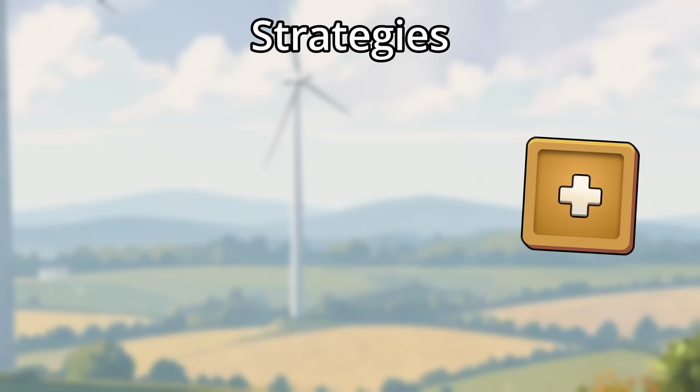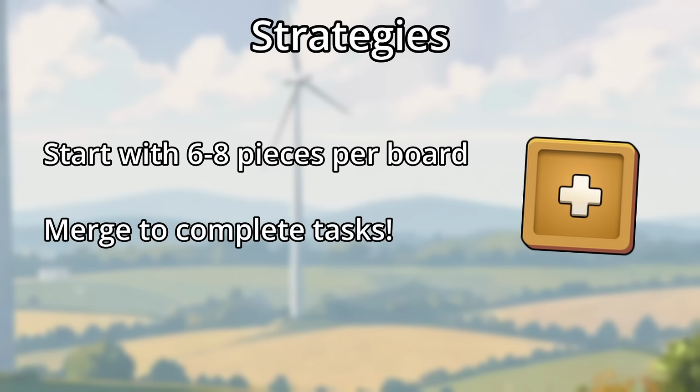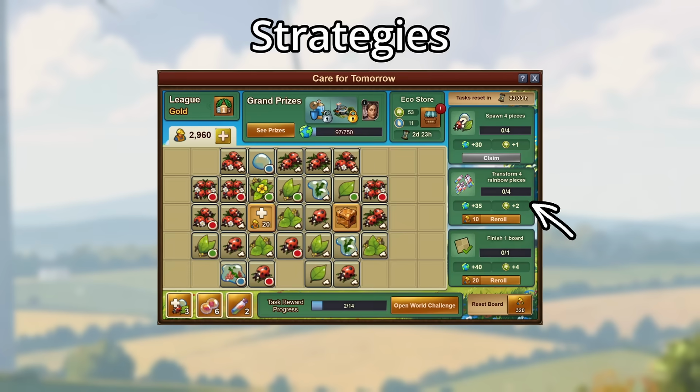Then you need to spawn some pieces. If you're new to the minigame, I would recommend spawning about 6 to 8 pieces and then merging from there. As your goal is to complete tasks, focus on merging pieces that will contribute towards your tasks. For example, if your task is to transform rainbow pieces, that means you need to create keys to create rainbow pieces, and you should play to make 4 keys in as few merges as possible.